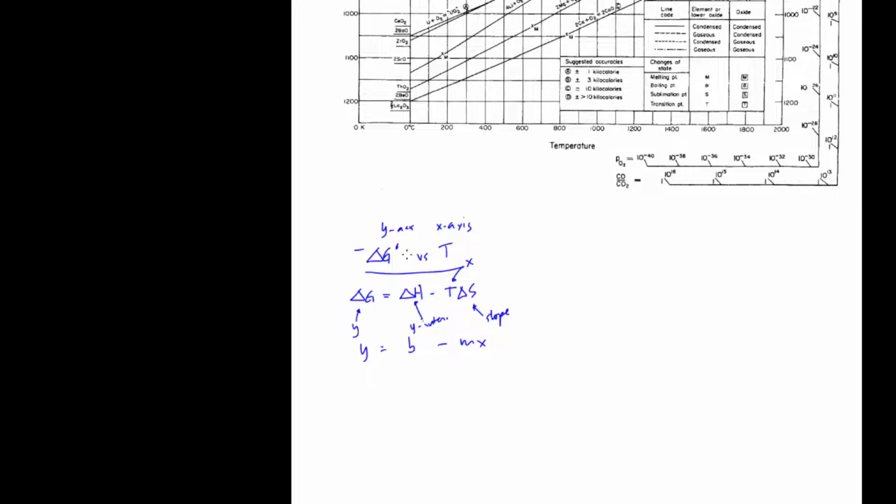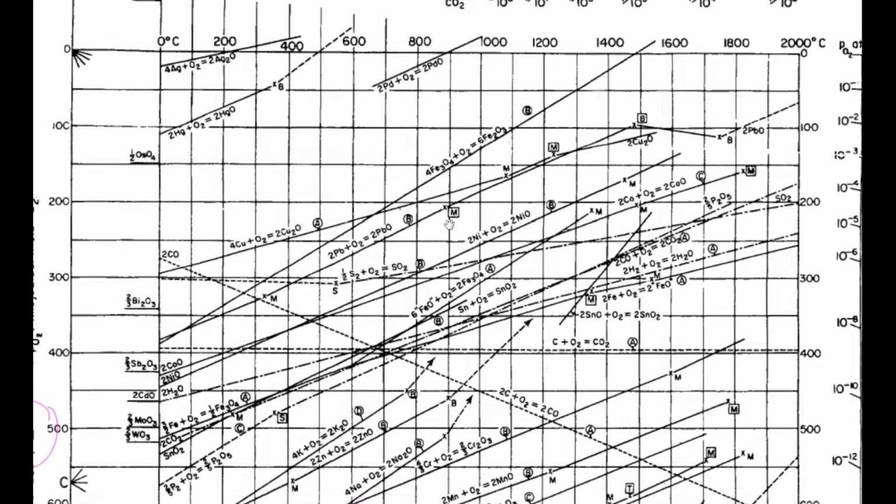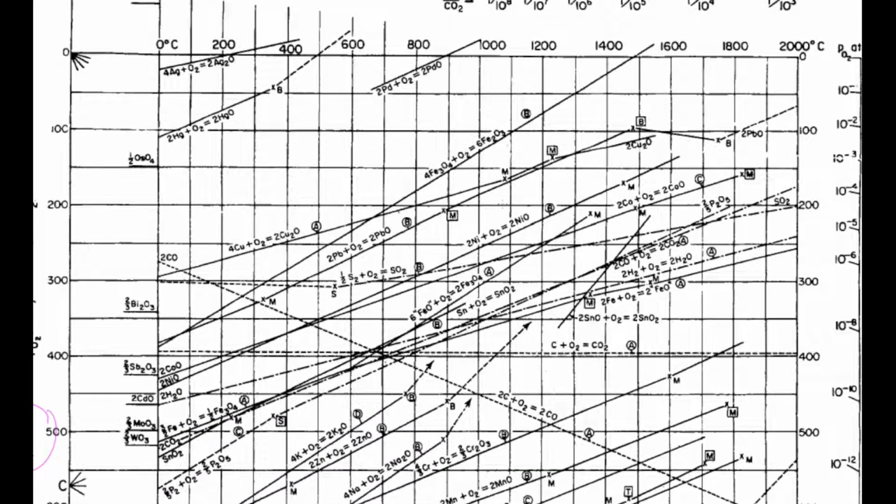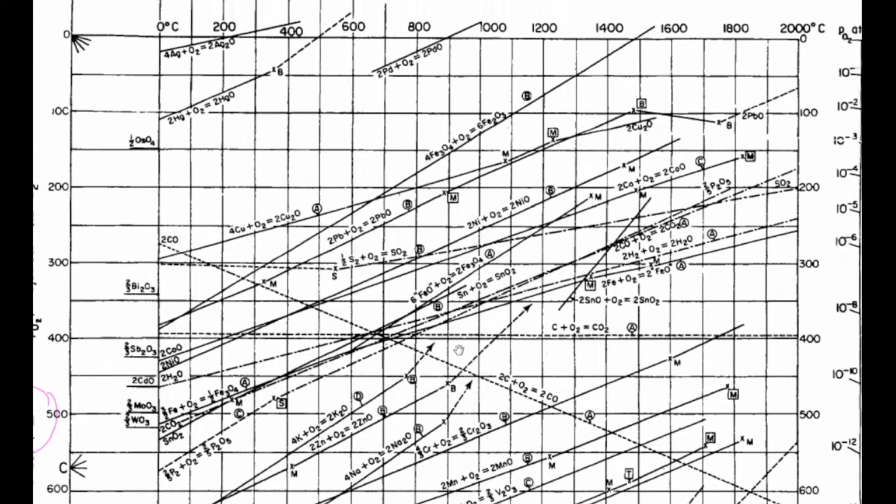So, if that's the case, then it makes sense na dapat yung mga plots na makikita natin dito sa delta G versus temperature plot na to, or the Ellingham diagram, should be linear in nature, kasi linear yung formula niya. And that's why when you look at delta G plots or Ellingham diagrams, you'll see na puro sila mga linear plots.